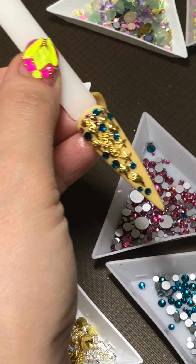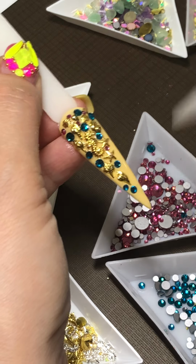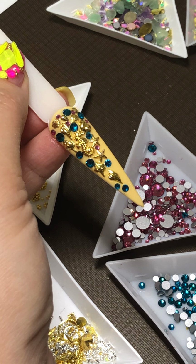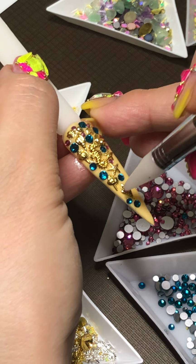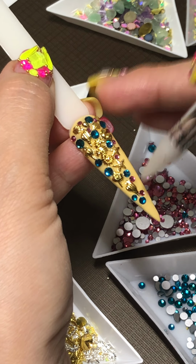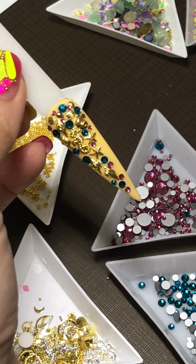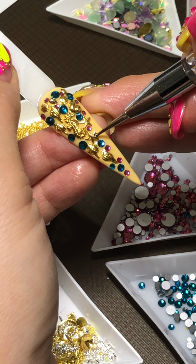And then I'm using the ruby rose to add on, to make it more companion with the other. Looks really cute, and I don't know why I didn't go closer together.